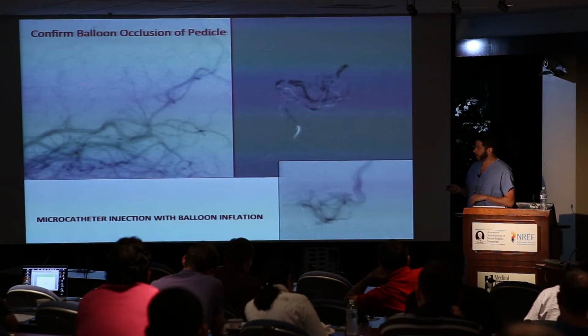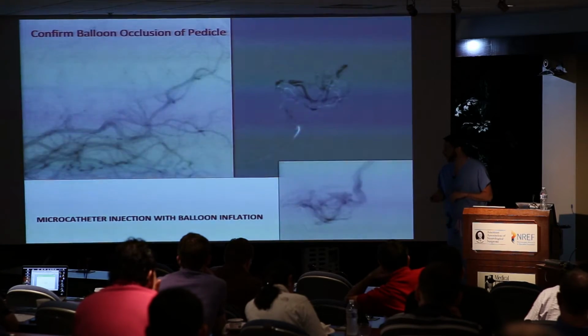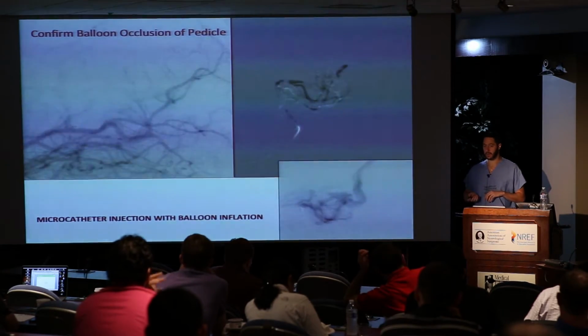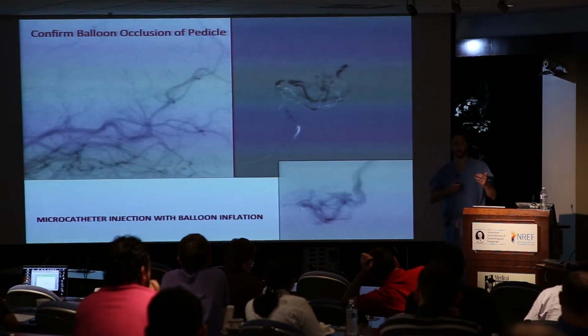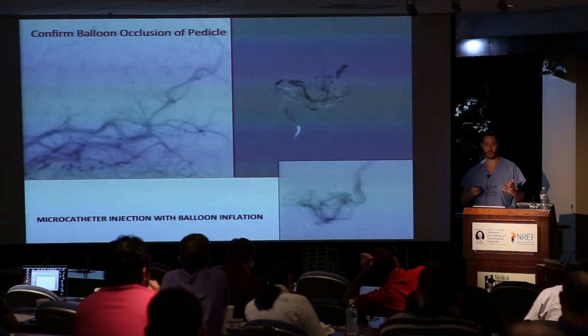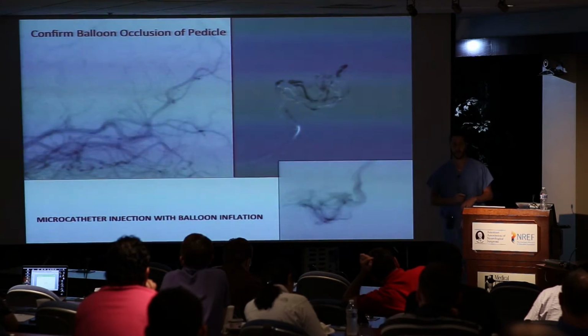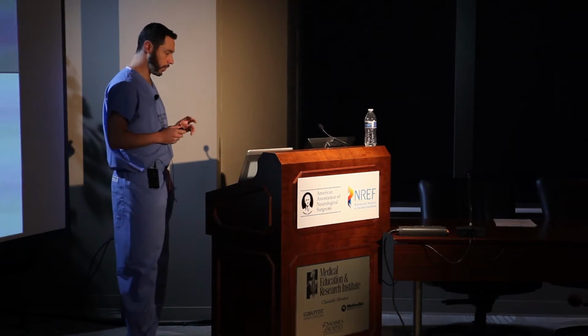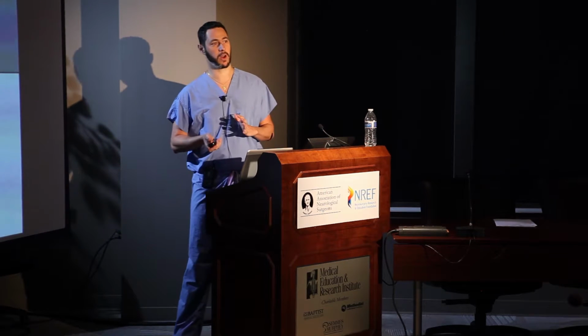But here you don't see the nidus anymore. The pedicle's included. I don't have a native image to show you the balloon, but it's inflated. And I would inject more than once and confirm that, especially if you have a time delay, you're looking at pictures, all these balloons can deflate, okay? And then a microcatheter injection with the balloon up. Why is that important? Anybody have some thoughts on that?